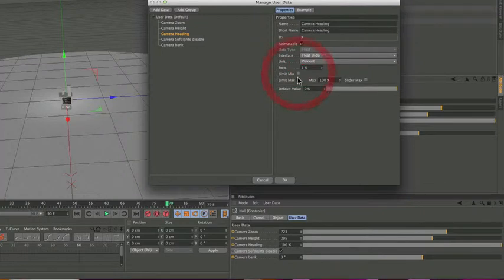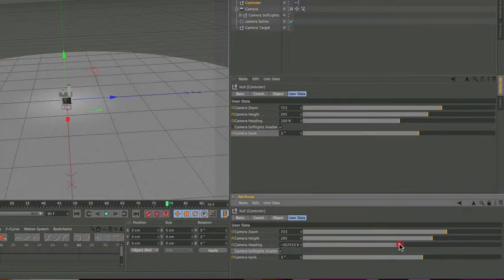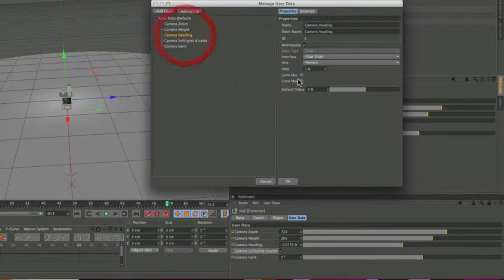I'm going to uncheck limit minimum and maximum and click OK. Now what that does is inside my box, whoa, no, that's not what I wanted. Okay, let's not do that. Let's go back in, user data, manage user data. It's a percent still.